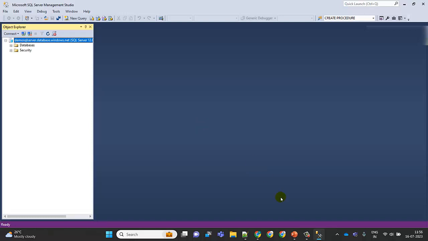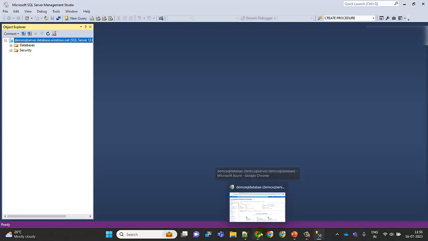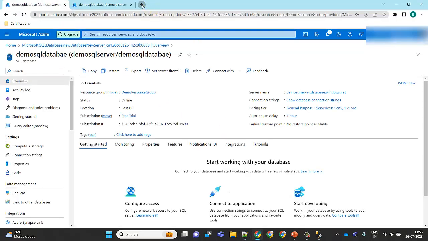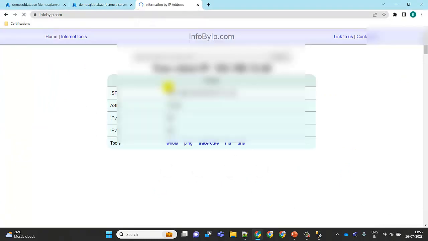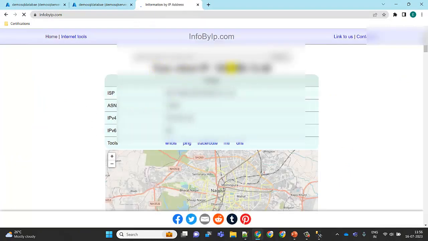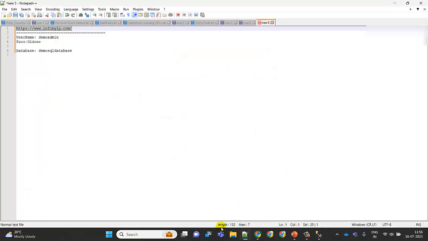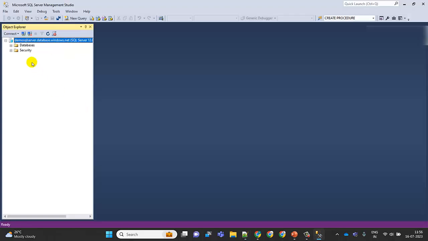If you cannot see your IP address, you can use one of the URLs to find out your local IP address, and this IP address you need to put there. Now if you go to the management studio, you can see we are able to access the database here. Inside this database we have a table as well.